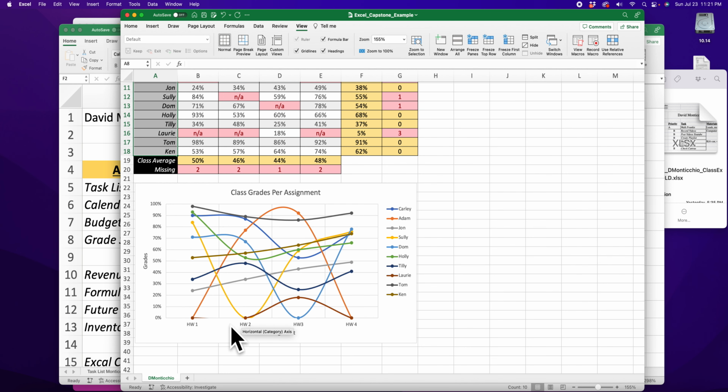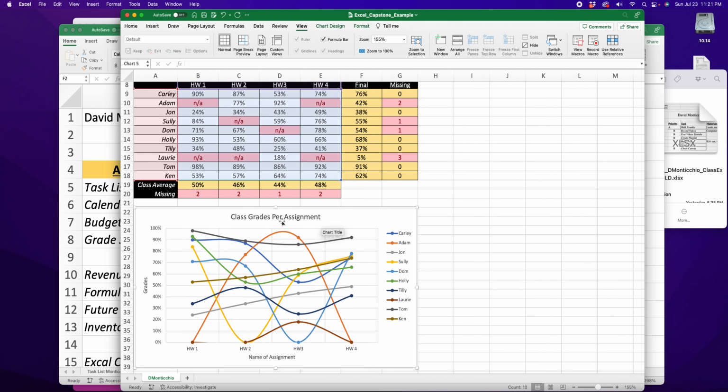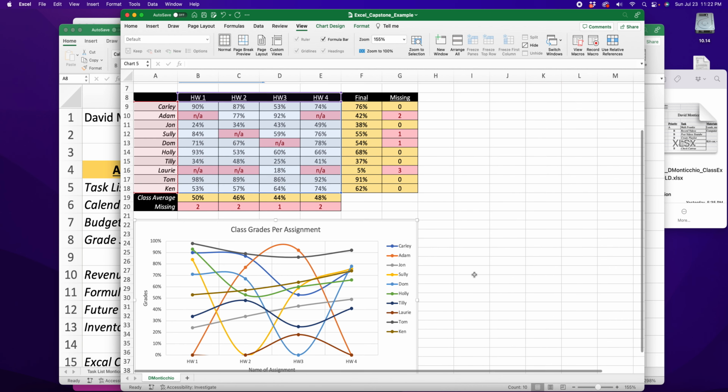There's my horizontal axis. On that chart, I added a title. I added some vertical grid lines. I added some titles on the side there. I made sure I didn't go above 100%. I moved the legend to the right.